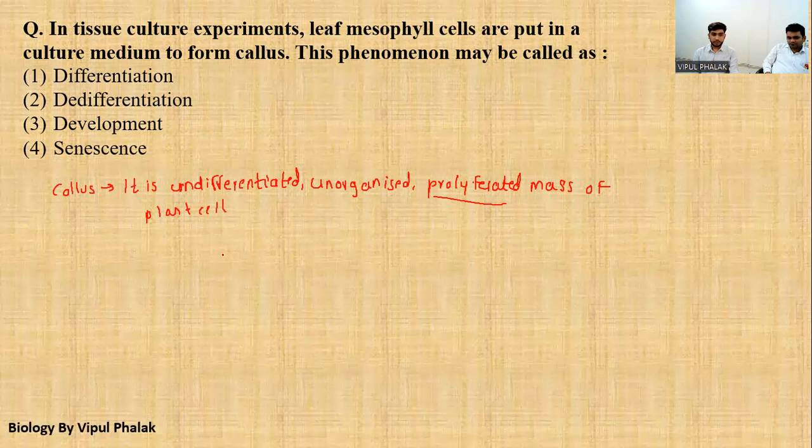Continuously growing means it is performing the cell cycle. So the cells which leave the cell cycle are differentiated cells. They got differentiated through the process of differentiation. These are continuously growing and dividing. Therefore, they have to de-differentiate themselves. So that process is called dedifferentiation. Our second option is correct.